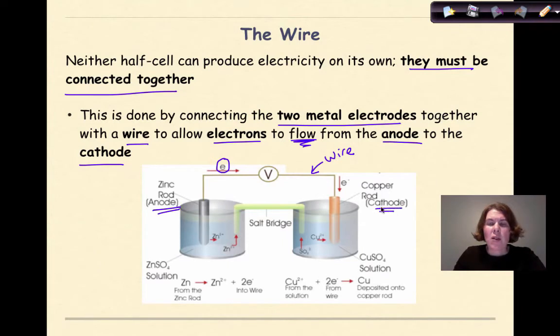As the zinc electrode undergoes oxidation, it forms zinc+2 ions, and the 2 electrons go into this wire. They travel through this wire from the anode over to the cathode and go in right here to the electrode. The anode has a negative charge associated with it because our electrons are negatively charged, and this is where they originate from. The copper electrode is going to have a positive charge associated with it.